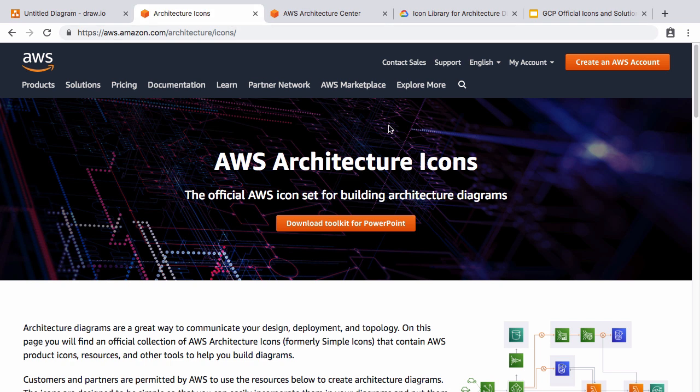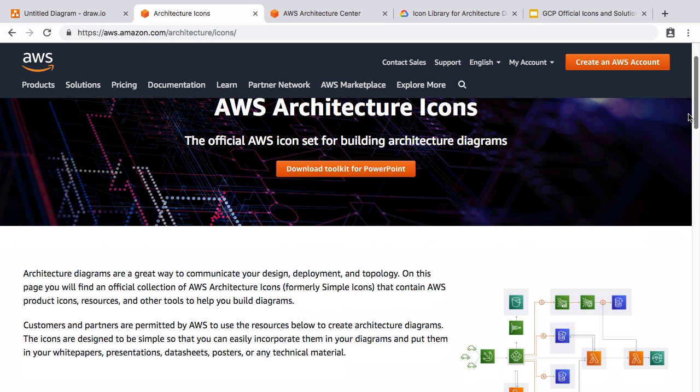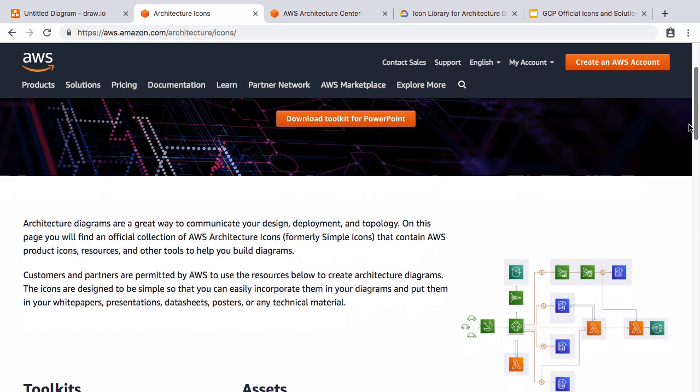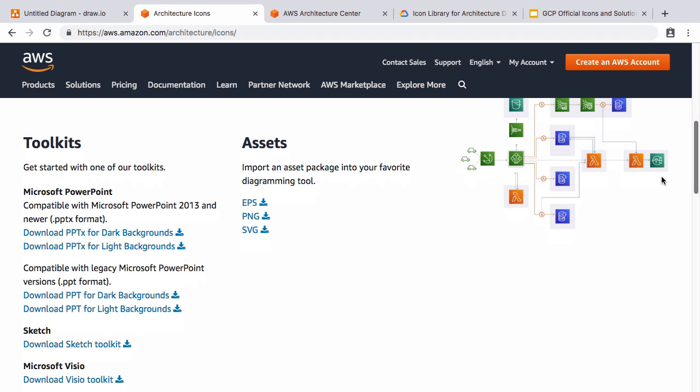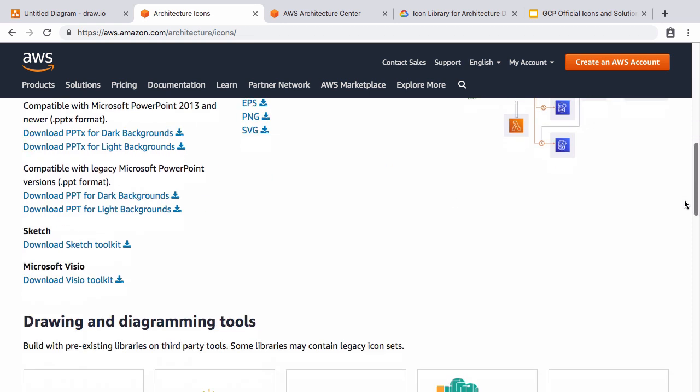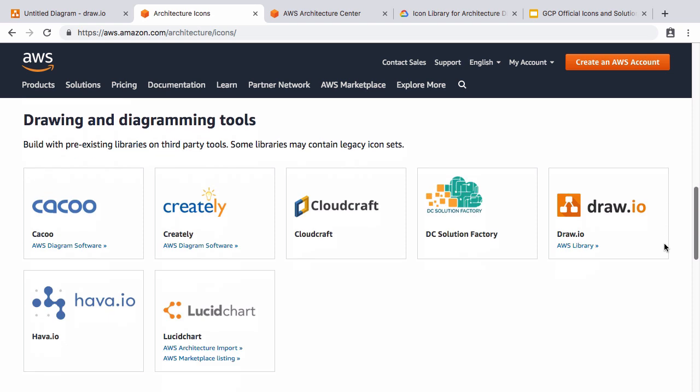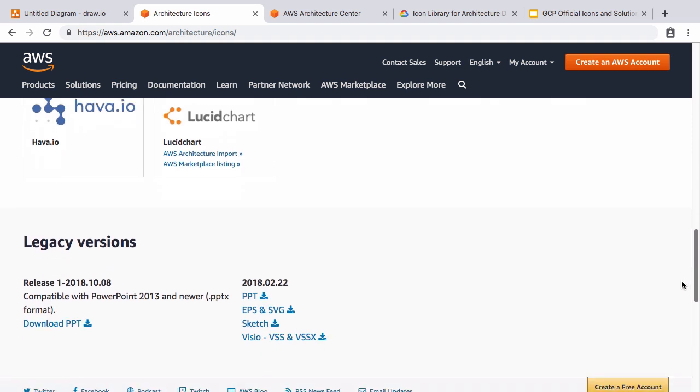So, I use the AWS Architecture Icon Pack quite a bit. This is where you can download all the AWS icons for creating your own diagrams. Draw.io already has these preloaded, but say you wanted to create some custom graphic or wanted to overlay one of these icons into some documentation you're creating. These are totally useful for doing that. Then down here, there's a bunch of different tools you can use for creating these diagrams. Out of all these tools, I've actually only used draw.io, so if you found something else that works really well, maybe send me a note.